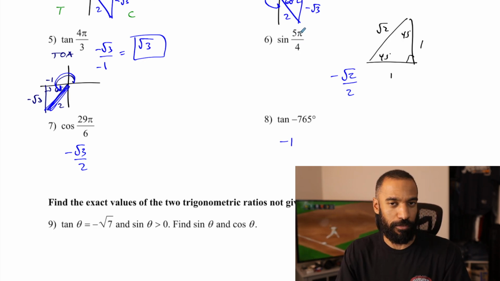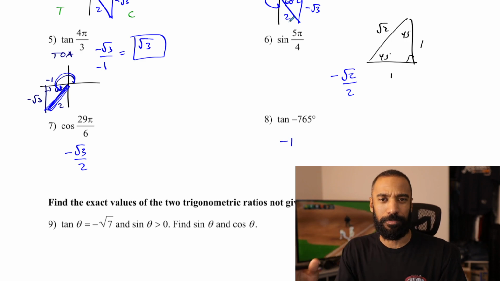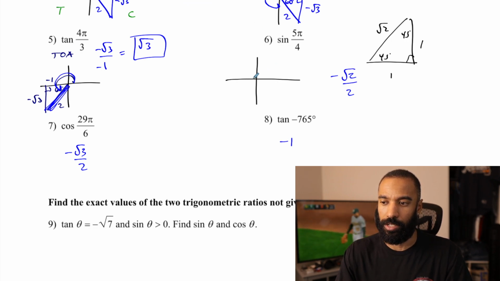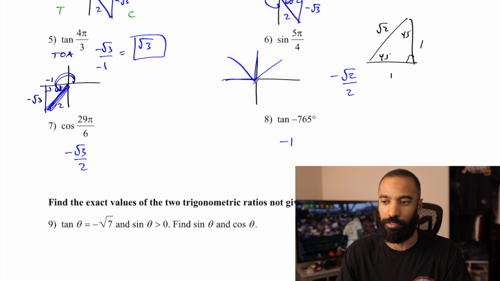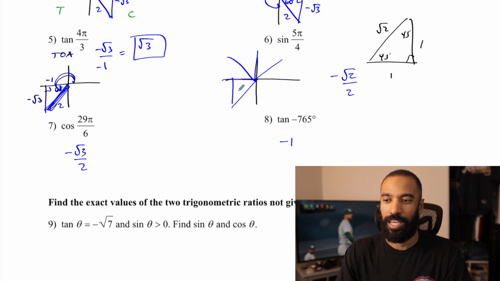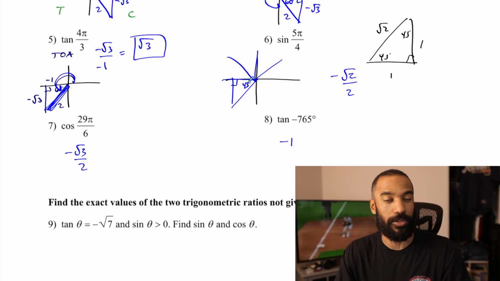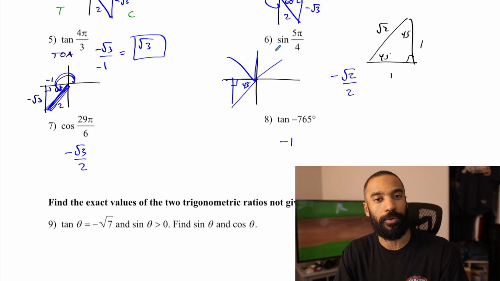Now, a pi over 4 is a 45. So we're doing 5 45s, and maybe you don't know 5 times 45, but you certainly do know how to work around this little clock here. The 1 45, 2 45s, 3 45s, 4 45s, 5 45s, and it's 45 down. You don't even need to know how many degrees it is. It's just 45 down from 180 degrees. It's nice how they land on the quadrantal angles every so often until you get to that one right there.